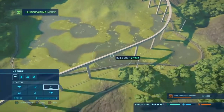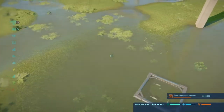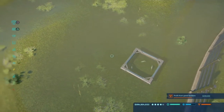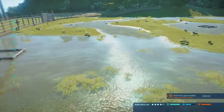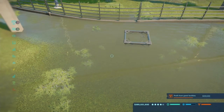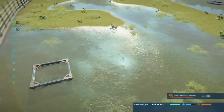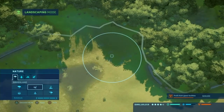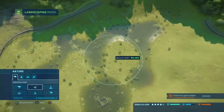I always like doing things like this with the feeders. If you want to make it look like they were trapped in here, not because of the cage, even though you can't get rid of the cage, what you can do is have the land built up here, so there's a thin spot for water, so the fish basically get stuck in here and only a few at a time can go through. I always like doing that. Just makes it look a little bit more alive, as you might say. And a little more grassland. And then we'll plant the scenery trees around and stuff.